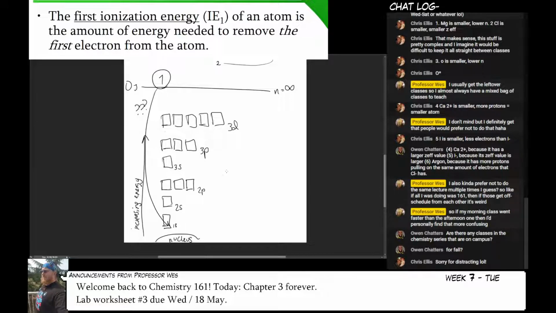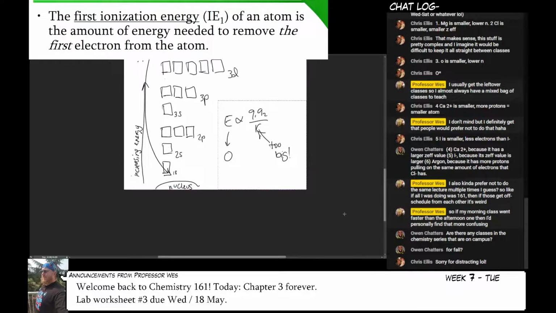In other words, if I use Coulomb's law, r is such a large number that E becomes 0. Now, mathematically, this would have to be r equals infinity. That's not possible, right? But because we're working with such tiny numbers anyway, if you get to some distance r, you get effectively 0. So that distance is going to be wherever n equals infinity functionally is. Okay, so that's easy enough to conceptualize. We'll just get rid of that for now.